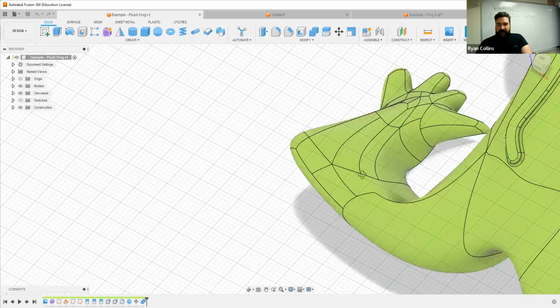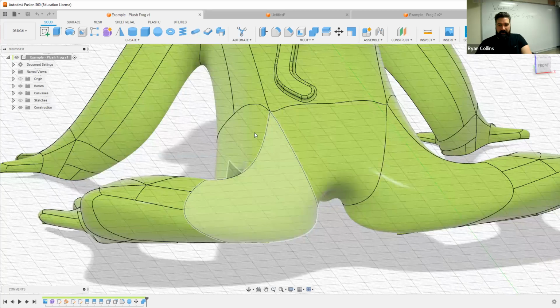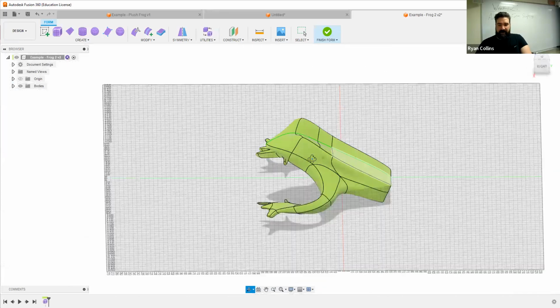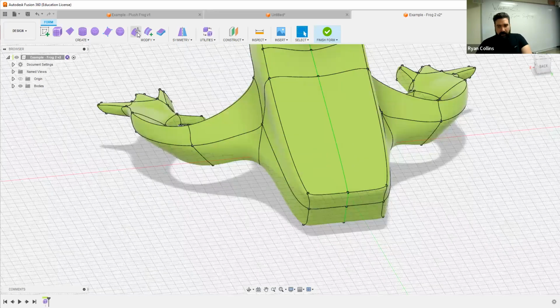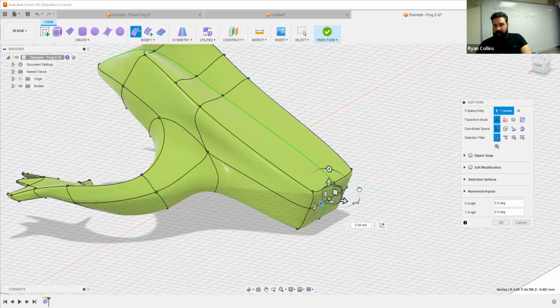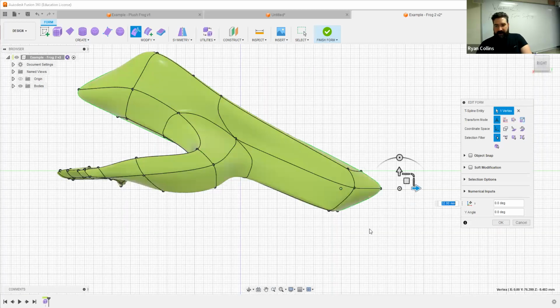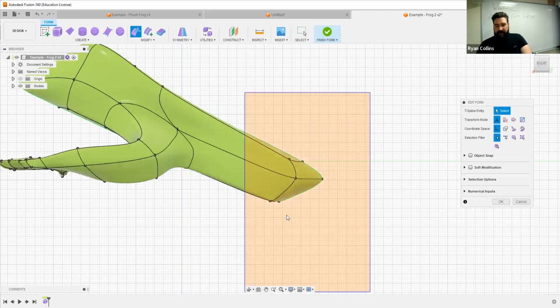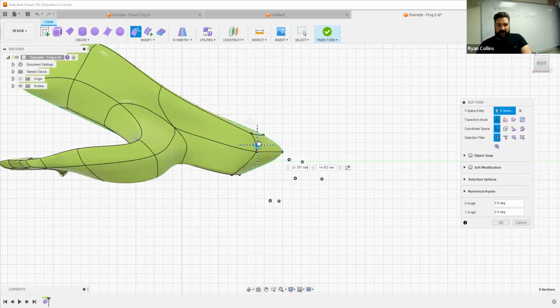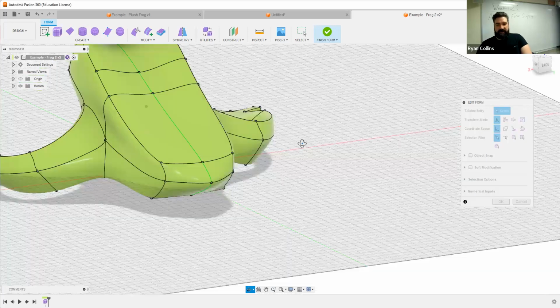Now for what I ran into when I was doing this one, as you can see, I kind of went off the whole corner. And what I realized I should have done was extend like I did the front and then go off. So edit form, select just that vertice, or vertex rather, and I'm going to drag that directly backwards. And I think this whole body is a little bit too small or too long at this point. So now I'm going to drag the whole thing forward a little bit. That looks correct-ish. Good. Okay.